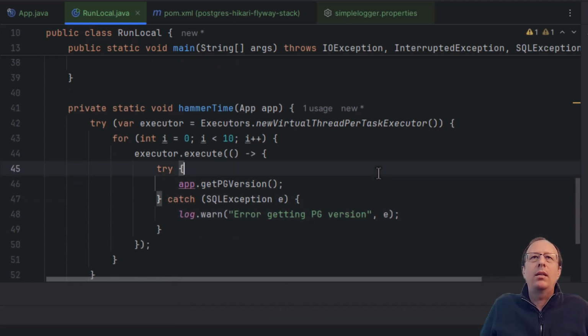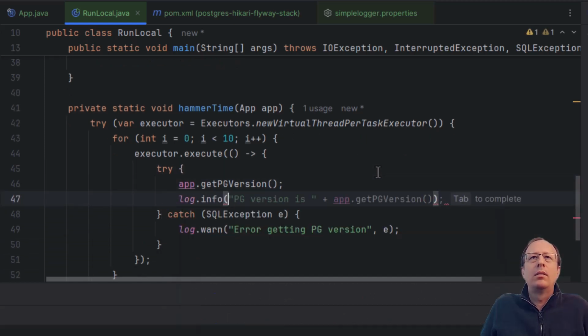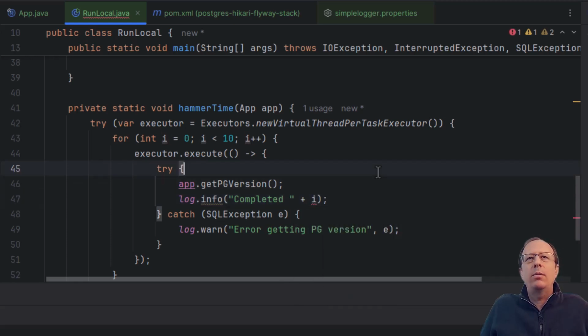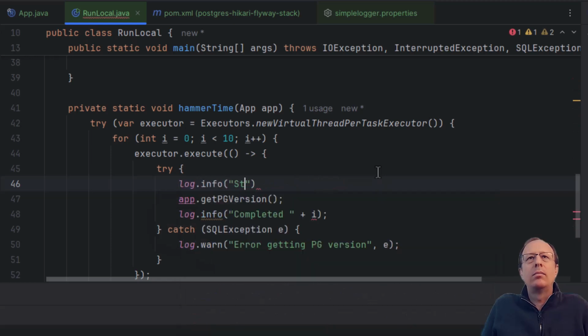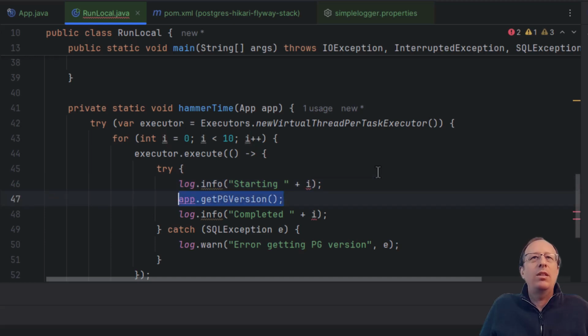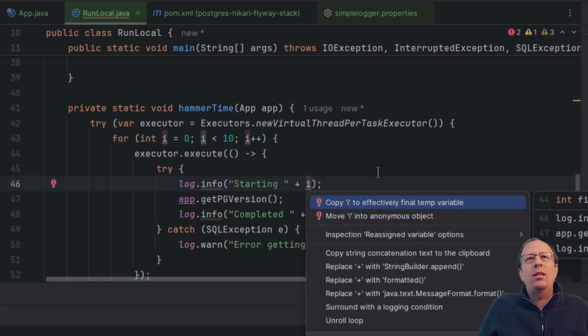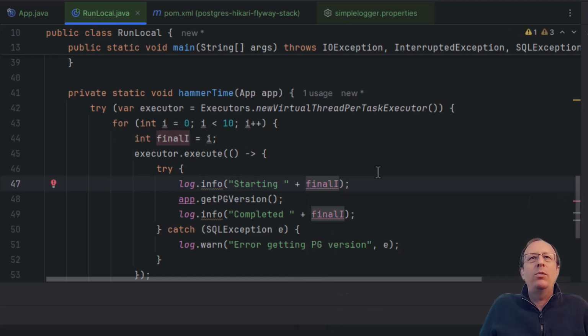Okay, let's do that. Okay, let's log when we start and finish the lookup. Remember, this is executing a query against the database. We need to capture this to a final variable. Okay, final line, it's kind of ugly.